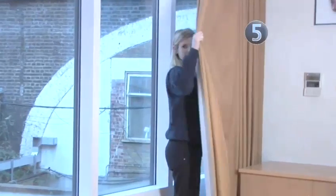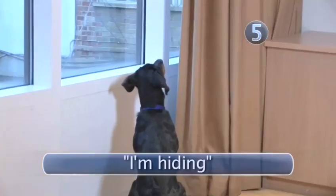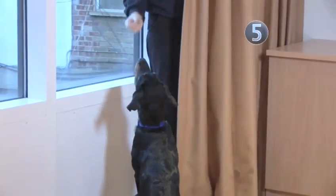Repeat the process with more difficult hiding places. When your dog starts to get the hang of the game, tell him, "I'm hiding," when you walk away from him, and call him with a whistle when you're ready.